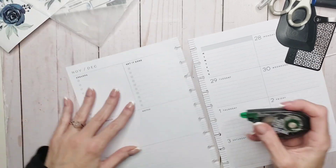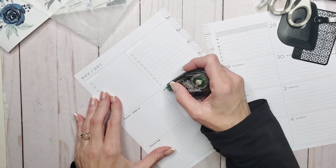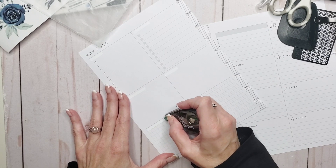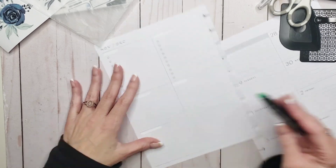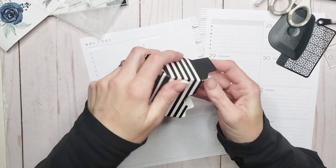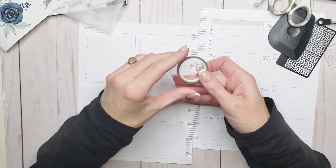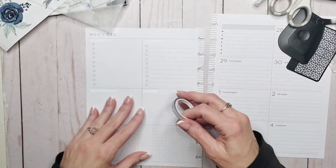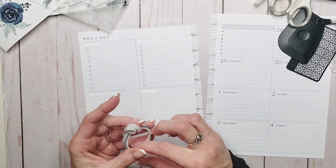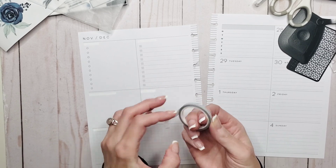First things first, we're going to eliminate errands, eliminate get it done, eliminate noted, eliminate calls and emails, and eliminate focus on fabulous. I also brought out some washi because I'm thinking the grid washi - the grid or the stripe. I'm hitting the grid this week. I have to order another package of this because I'm almost actually out. I don't know what we're doing with the washi yet.